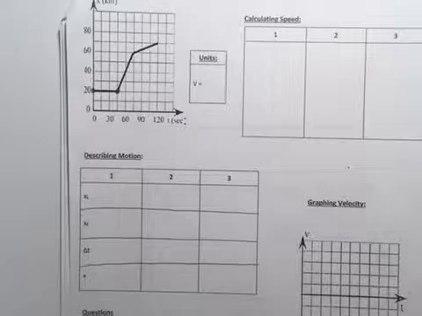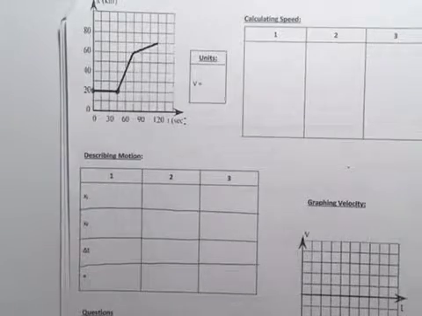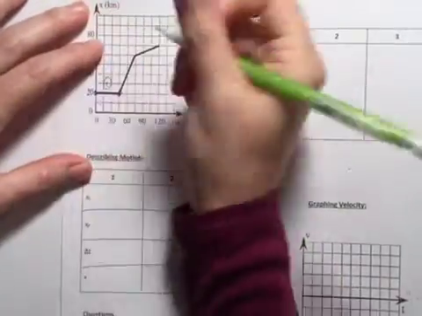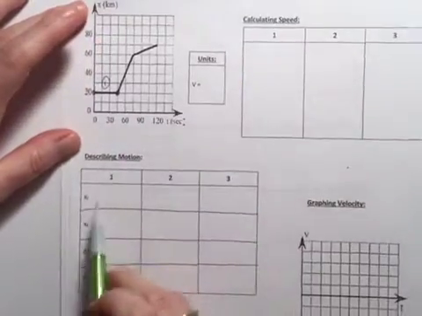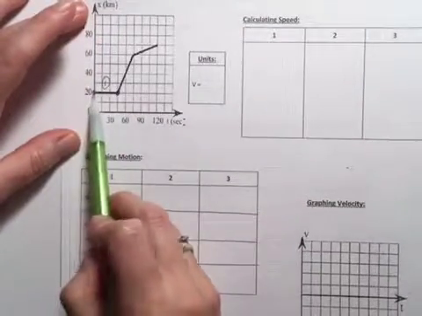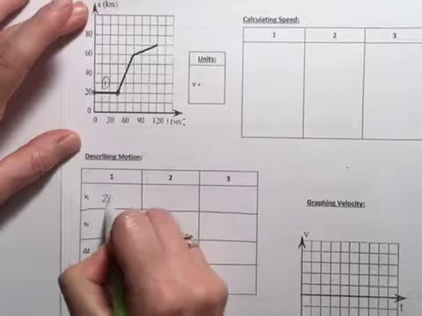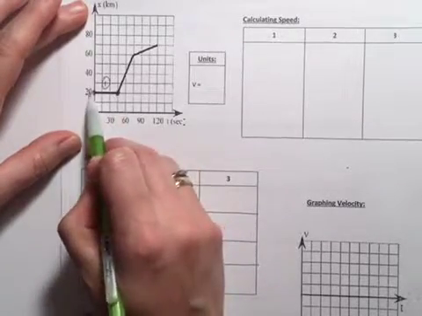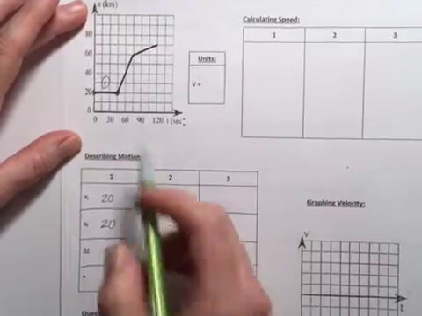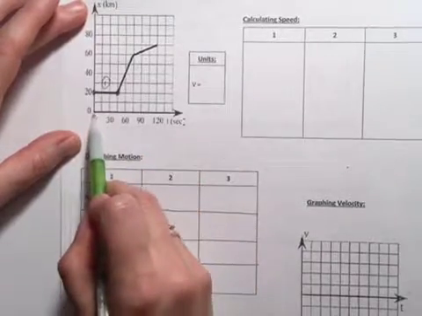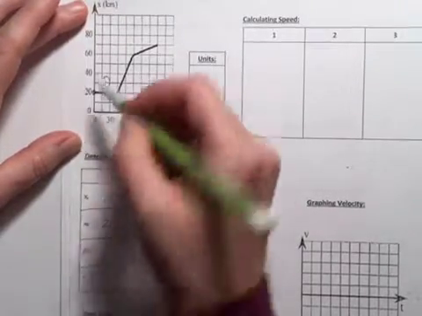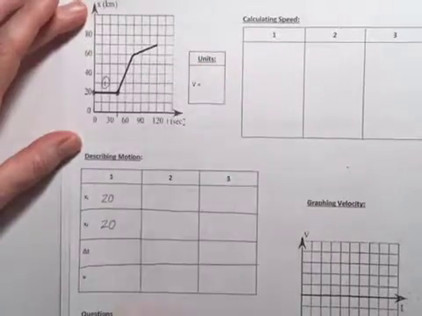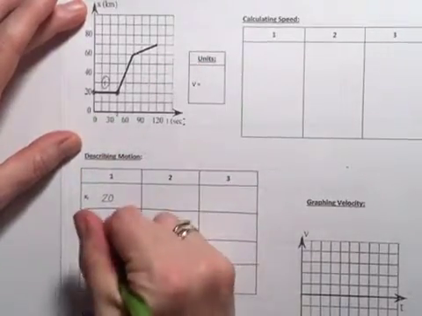So on here, we're doing the exact same thing we did when we cut and pasted those graphs. So you just want to take it one segment at a time. So for segment 1, to go to XI, you go to where it starts, and the position is going to be 20. For XF, you go to where it ends, this dot, and go over to the position, so that's 20. And then how much time passed. So right there is where segment 1 stops, and halfway between 30 and 60 is 45.